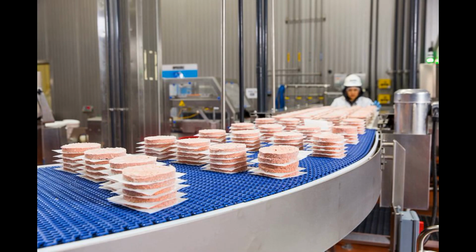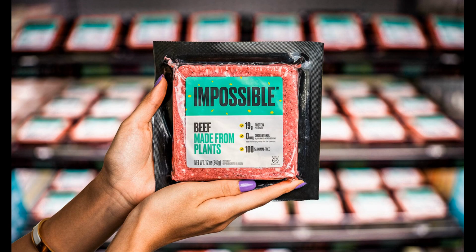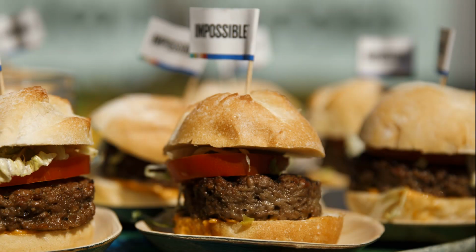Beyond heme, other natural flavors are added to perfect the meaty taste. The selection and optimization of these flavor compounds are based on extensive sensory and analytical research. The burger's color undergoes a transformation when cooked, transitioning from a reddish raw meat color to a brown cooked meat appearance. This is achieved through the Maillard reaction, a chemical reaction between amino acids and reducing sugars that gives browned food its distinctive flavor. The presence of heme enhances this reaction in the Impossible Burger.